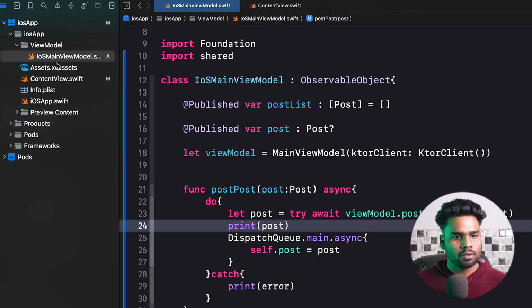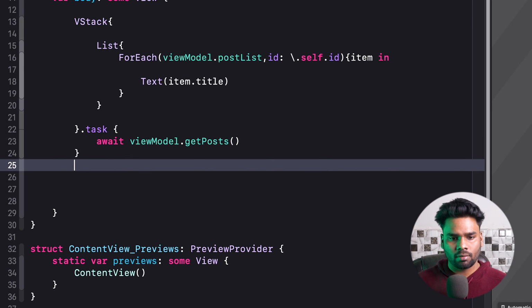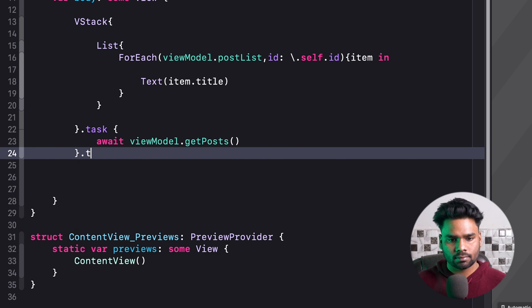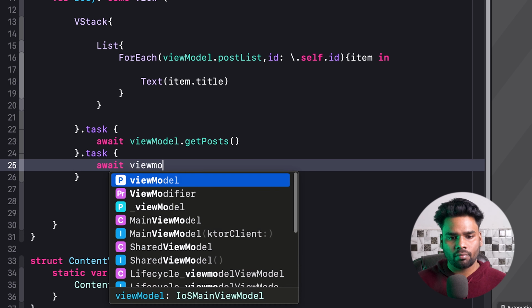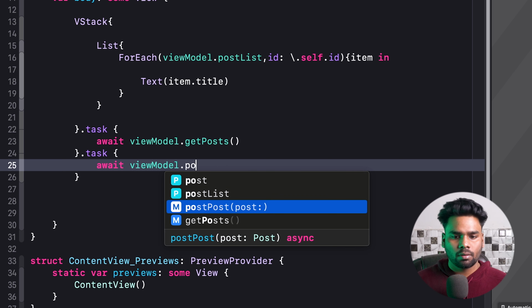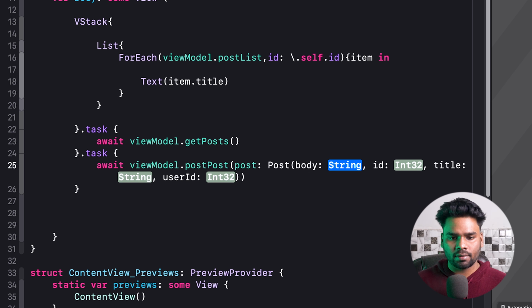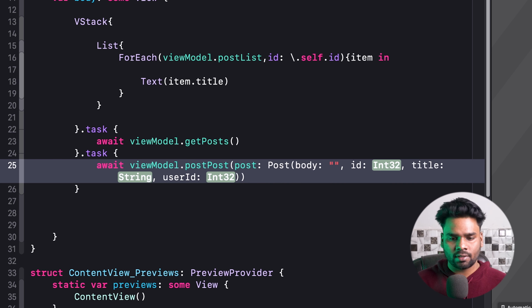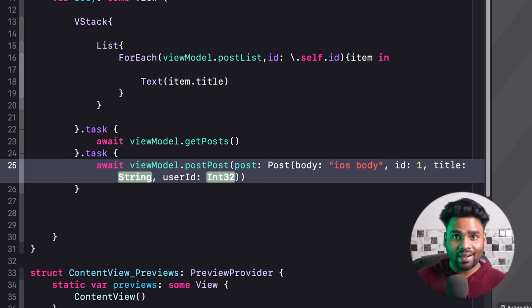Alright, so now go back to your content view, and this time I'm gonna execute one more task, and this time I'm interested in await view model post and simply pass a post. We have here body, so in body you can simply pass iOS body, in the integer, or you can say id, you can pass 1.